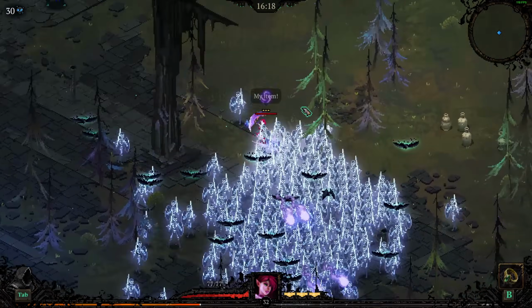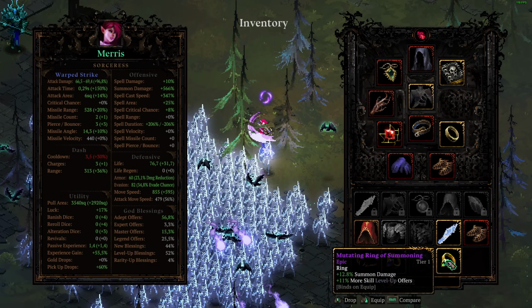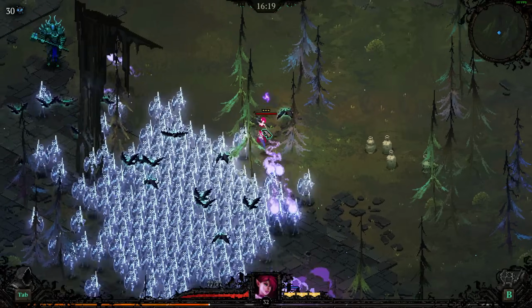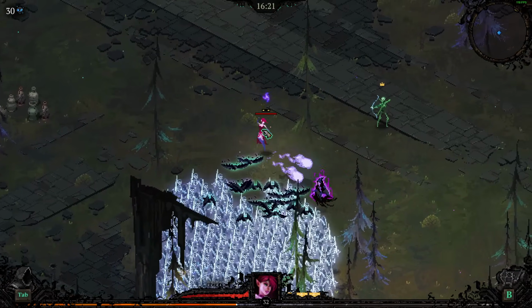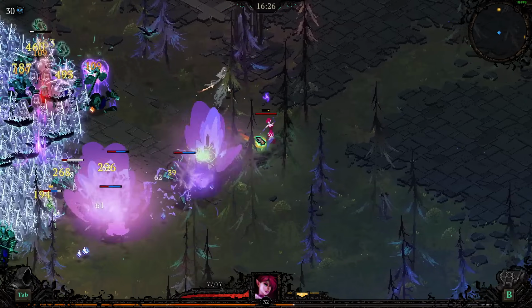Okay, that just happened. Wait, Ring of Summoners, summon damage? Yeah, but mine is better. I guess I could go... Oh, 566% summon damage. That is not bad. You know, with the low Mayhem that we have, we have to make up for that a little bit.